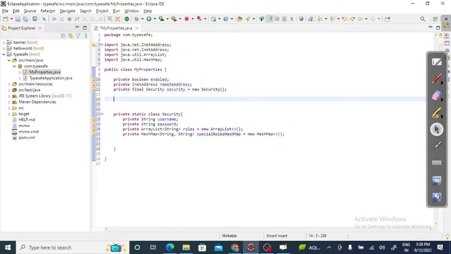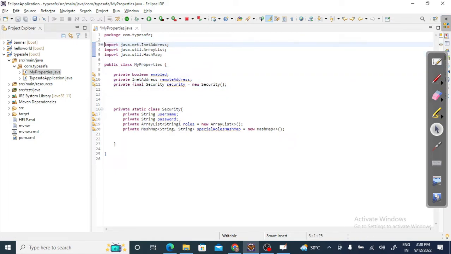So what I will do, I will come here. Yeah, this is something important here. When you use this type of concept, that is the configuration property concept, you need to make sure you are creating all the getter and setter. All right. So in case of a value annotation, you didn't need to do this. If you want to do this, that's okay. If you didn't, that will also be okay. But this is something that you need to take care of.